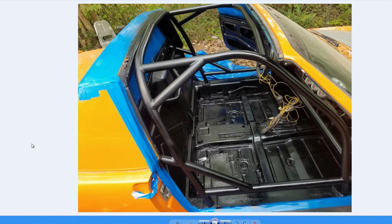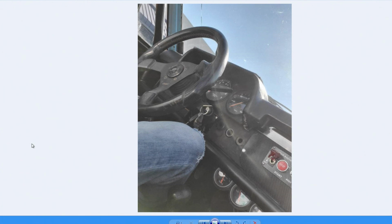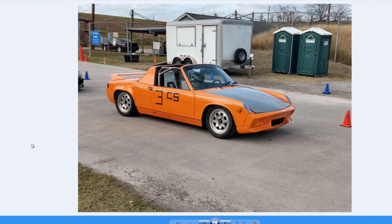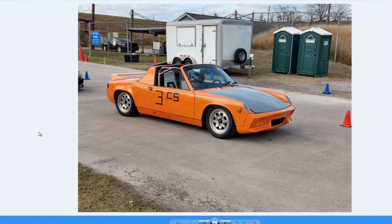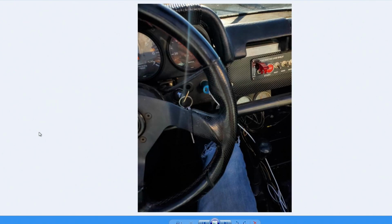Looks like a backyard, not restoration, but like resto mod. Yeah, it's got a cage. It's got knees in the dashboard. They certainly like to autocross it. Why do so many autocross pictures have porta potties in them? Because that's where you stand, because you have to go there so often. I don't know, but it's an epidemic. A lot of random pictures here of mostly them rattle canning things. And his knees in the dash with the little eBay switch panel, and wires and tubes.